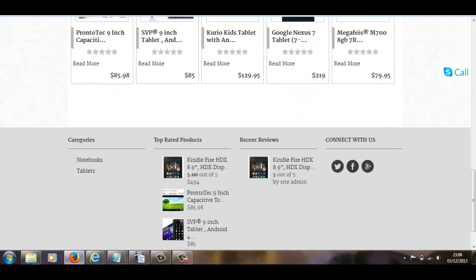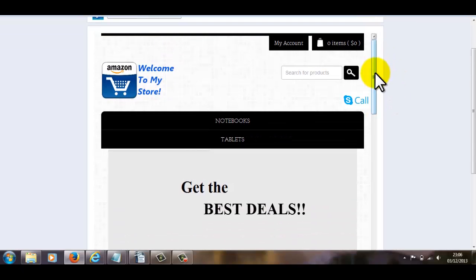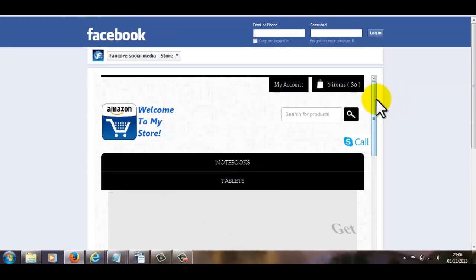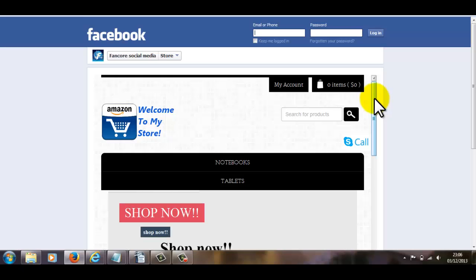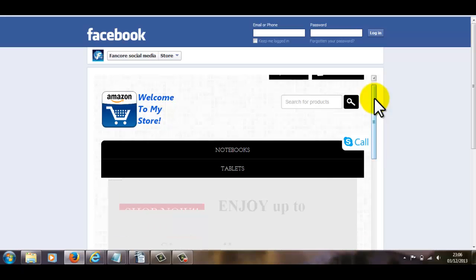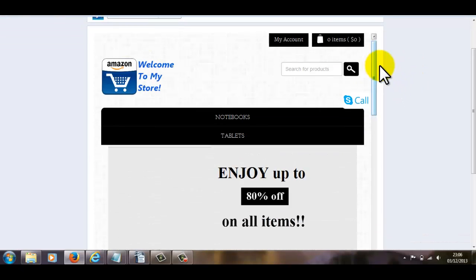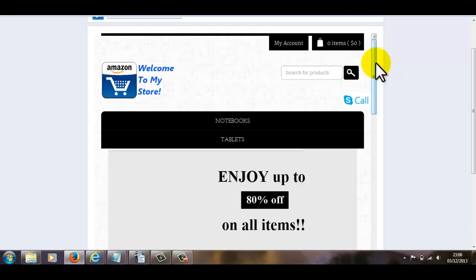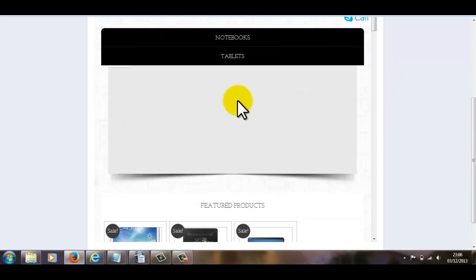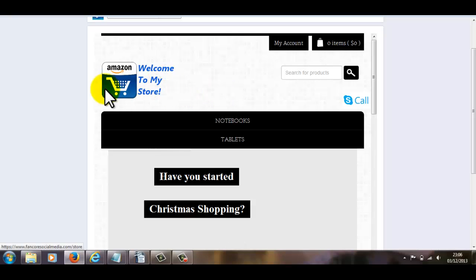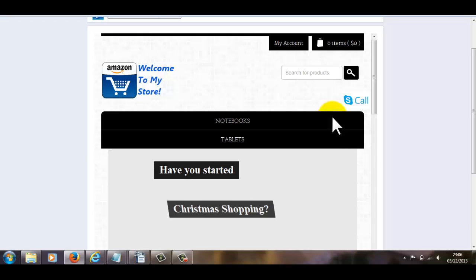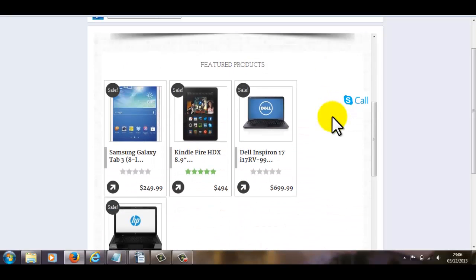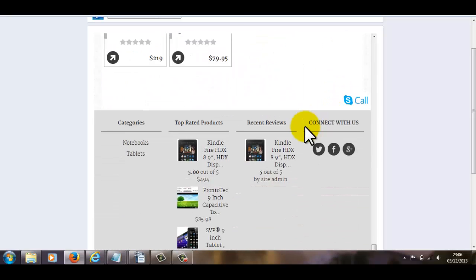And if I go into Facebook, I've set it up in Facebook, and what I've done is I've just set up an app myself. I just set up a Facebook app, filled in a few bits of information, a few details. I've got an SSL certificate already, so I don't need to mess around with that. Like I said, this store is designed to look good on Facebook. So when you load it on Facebook in a tab, the dimensions change, the shape, to fit the tab basically. So you can see it looks really good on Facebook.